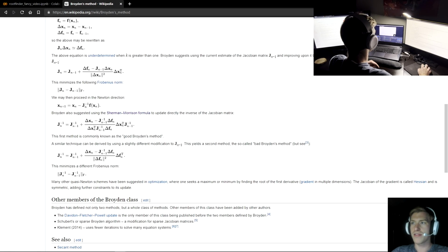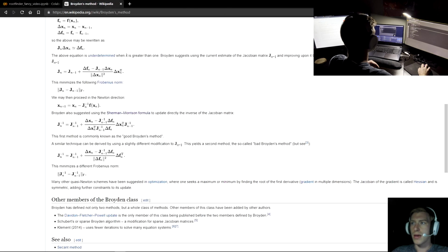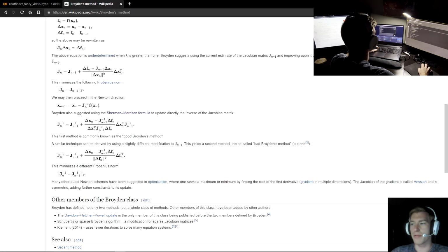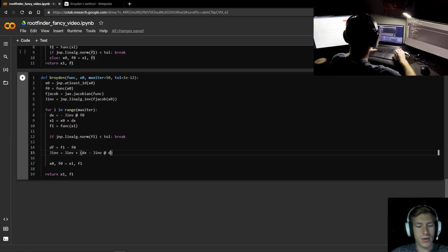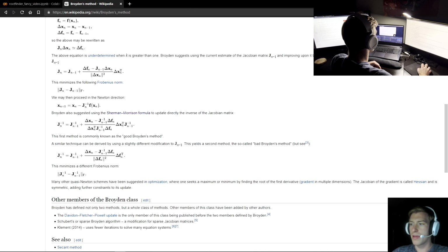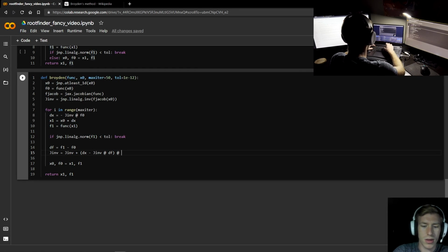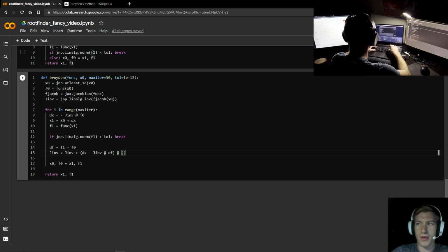So the top of this fraction is going to be dx minus J inverse matrix multiplied by, because again we're working with matrices, delta f right there, and there are no transposes up there. And then we're just going to do this other matrix multiplication because it's fairly easy. That's going to be matrix multiplied with this right here in parentheses, which is going to be dx dot transpose.